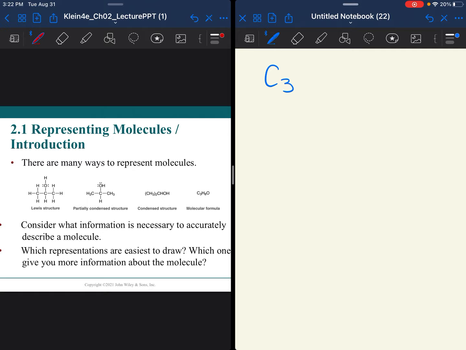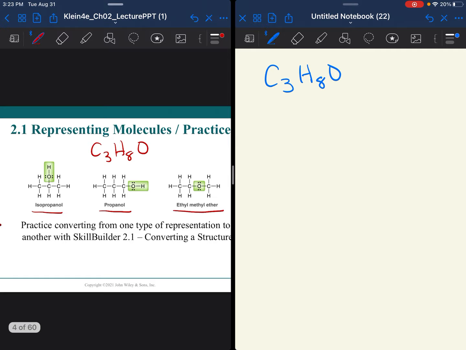Molecular formulas are useful because they tell us which elements and how many atoms of each are present in a molecule. However, when we talk about something like C3H8O, that is ambiguous. There are different ways those elements could be arranged. C3H8O could be rearranged where the three carbons are in a row and the oxygen is on the middle carbon, or the three carbons in a row with oxygen on the end like propanol, or the oxygen could be between the carbons like in ethylmethyl ether. While the molecular formula is useful, it doesn't pin down which compound we're looking at.